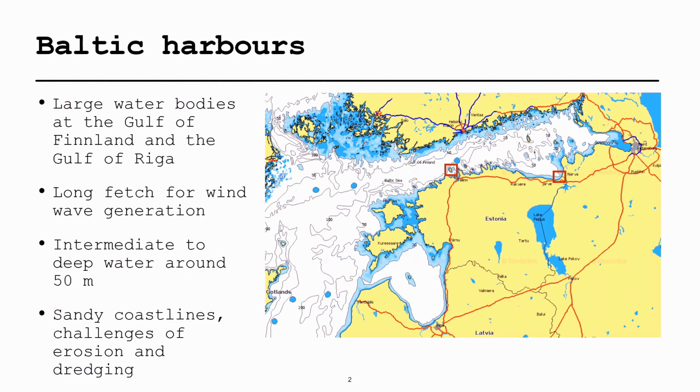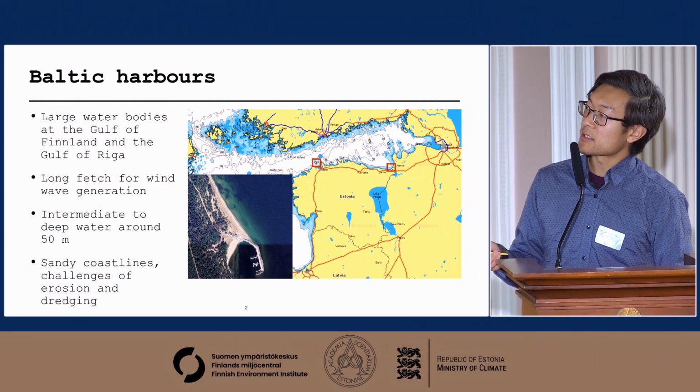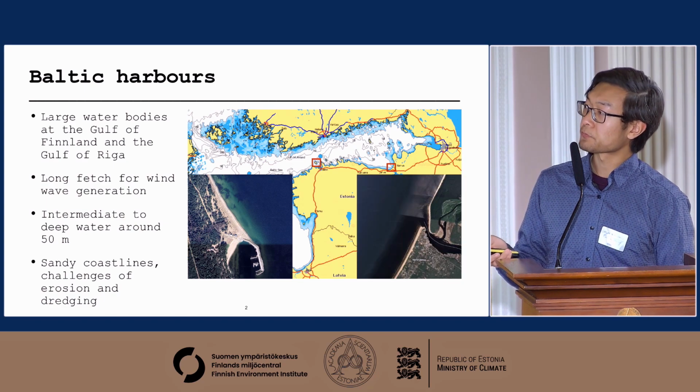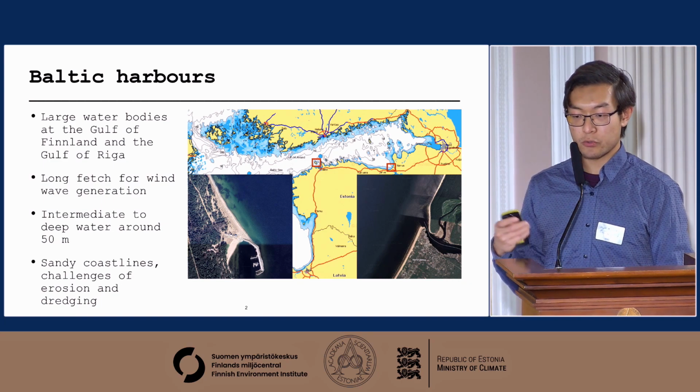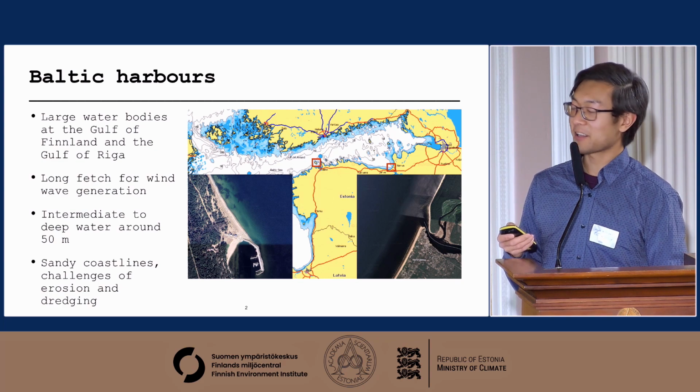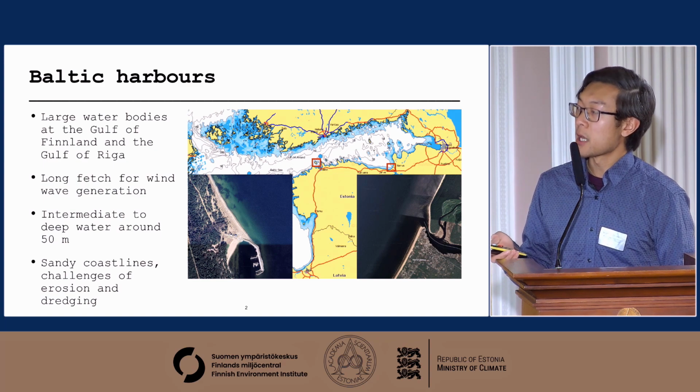We look at, for example, along the Gulf of Finland, two locations. The harbor at Narva-Jõesuu... the harbor at Nassare. You can see the sediment deposition to the north side of the harbor, and a long beach, and you can see the subsea dunes. Also to the east, close to Narva-Joesuu, if I pronounce it correctly, you can also see a very long stretch of beach with a river entry right in the middle.